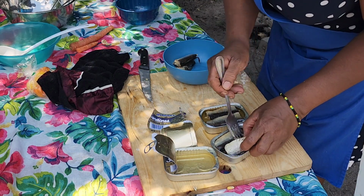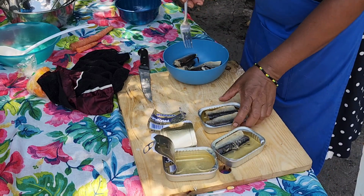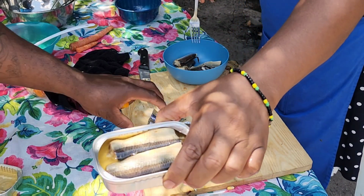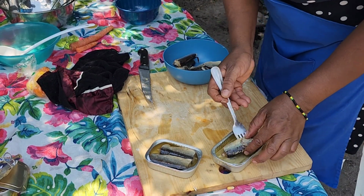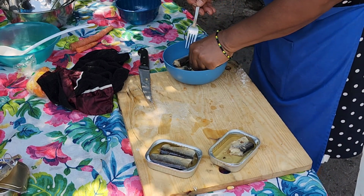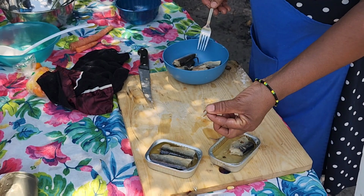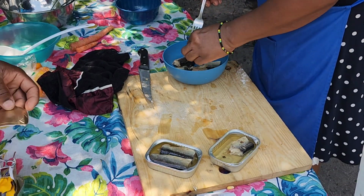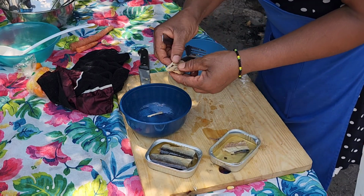Them sardines look good, man. Wow, them fresh. Fresh, man. Oh my goodness, you see, peeps, look. Fresh. But now the sardine, when we catch, yes, it's the same sardine. But these are the bones that he's talking about. Straight bone. Yeah, the straight bone.